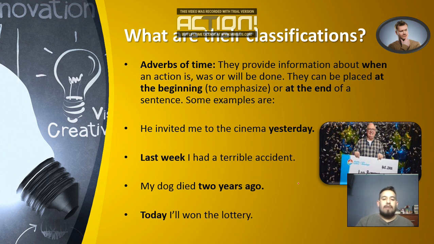Some examples of adverbs of time are: he invited me to the cinema yesterday. This is the adverb, and it has relation with the action invited. If we ask when did he invite you, we can answer yesterday. Last week I had a terrible accident. As we said before, our adverb is last week, and it's at the beginning of the sentence, so it's emphasizing the time.